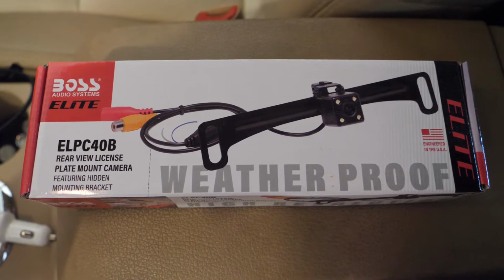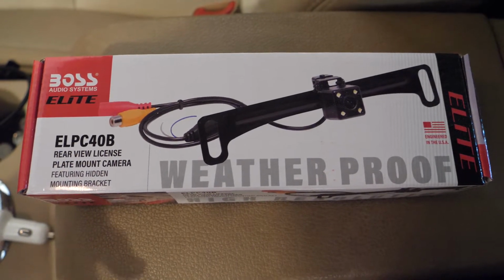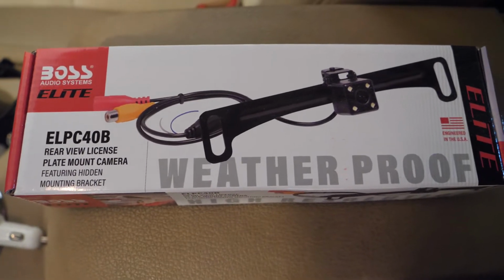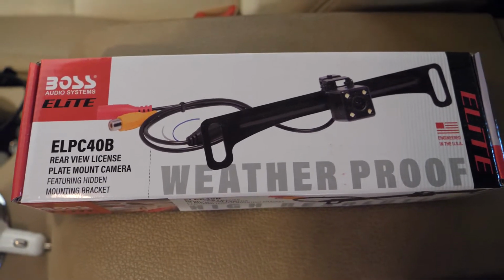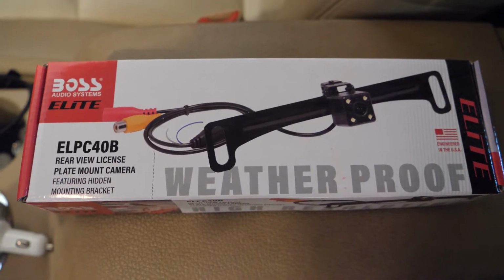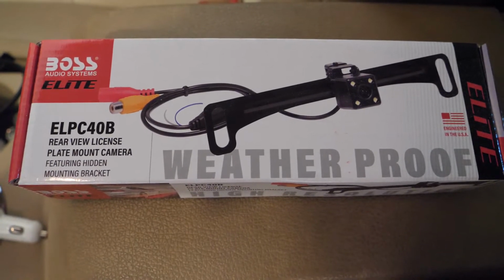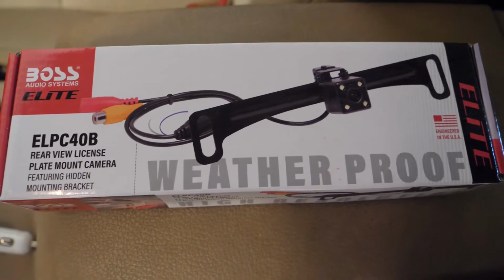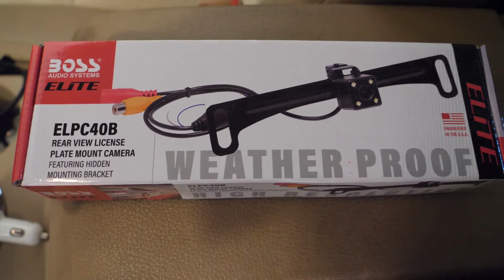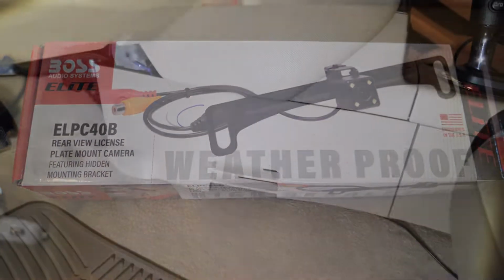So I'm going to show you in this video how to install the ELPC 40B rear view license plate mount camera. And this actually comes with the BV800 ACP head unit kit from Boss Elite Audio. So I got that from Crutchfield. I'm going to be showing you what I learned, and how to make an easier job of installing the rear camera.